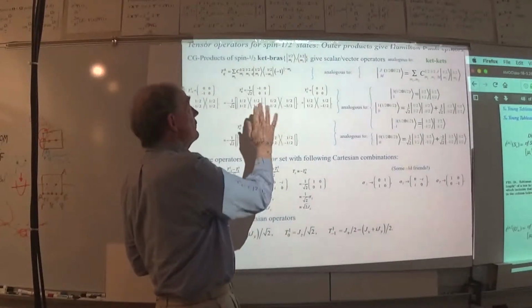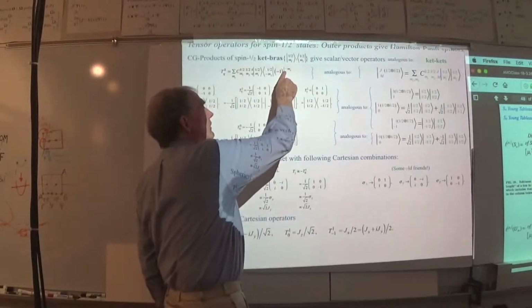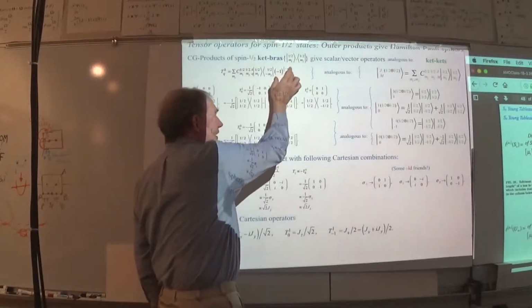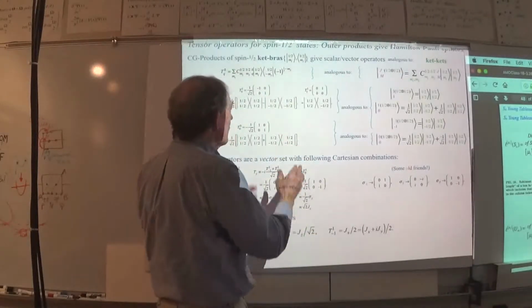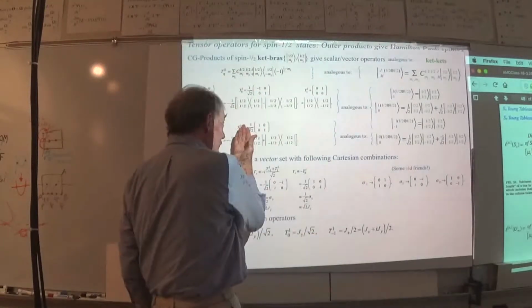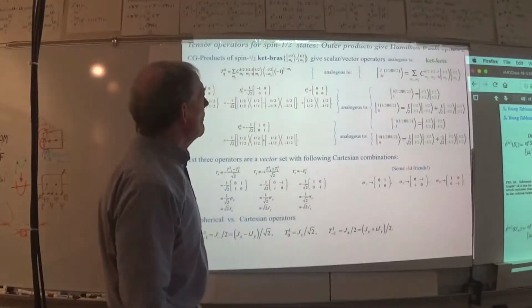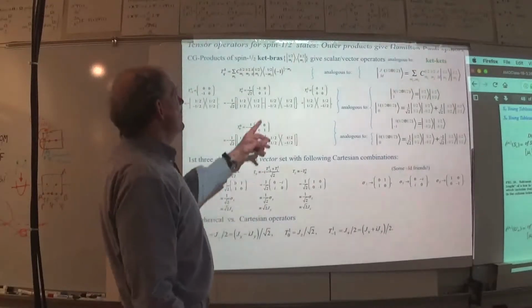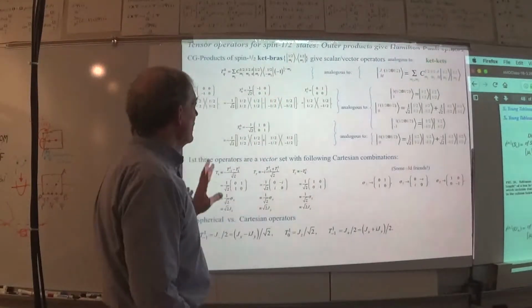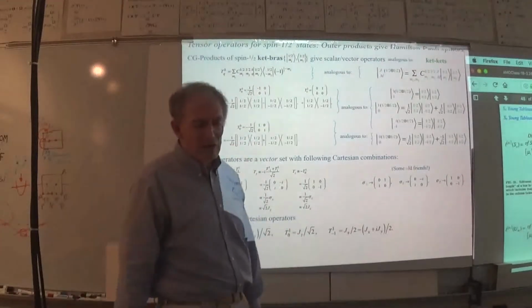That's the rub right there, is that this little -1 to the J minus M phase has to be stuck in everywhere in order to make that work over here. So that's a little fly in the ointment. This is why angular momentum calculus is so roundly hated, as it has things like this. And you get all done with a huge calculation and you drop one of those and it's completely wrong.